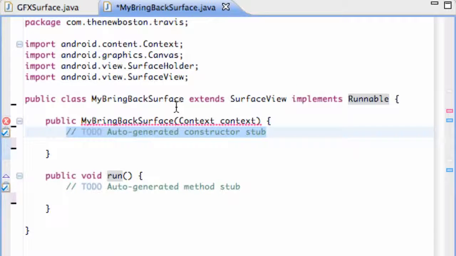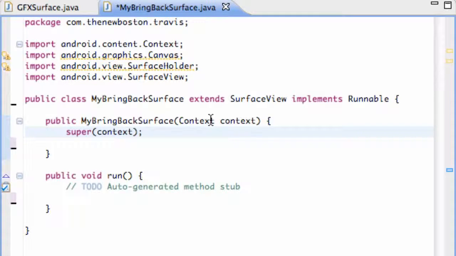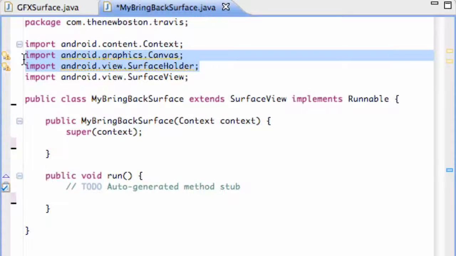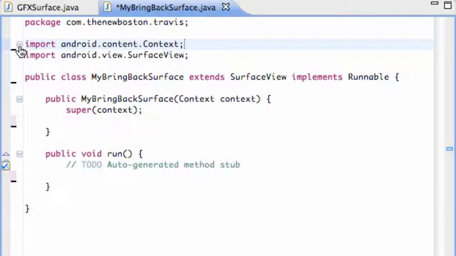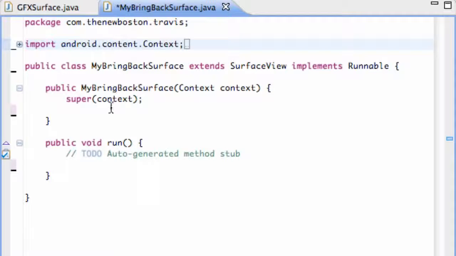First thing we want to do is change our constructor. You can delete the comment or not, that's up to you, but we need to pass the context into the super. That will get rid of the error we're getting there. Again, whatever you typed here is what you're going to pass in. Just deleting some of those things. I just wanted to test how long this would take to explain. So there we go, we set that up.